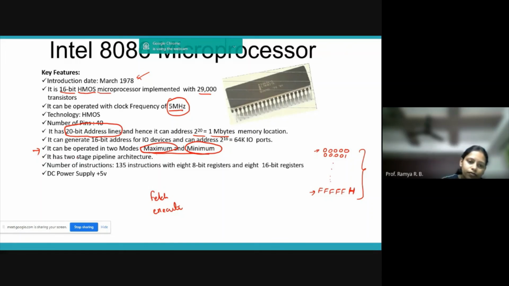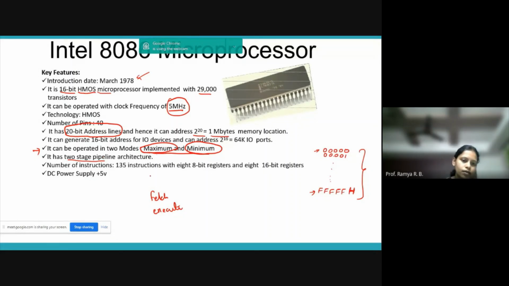So this is one more very important feature of 8086, that 8086 uses the concept of pipelining, and it is a 2-stage pipeline that is being used. मतलब एक इंस्ट्रक्शन अगर एग्जीक्यूशन में है, एग्जीक्यूशन फेज में है, तो अगला इंस्ट्रक्शन कौन से फेज में रहेगा? फेच फेज में रहेगा. So thereby you are exploiting the property of parallelism inside a computer.